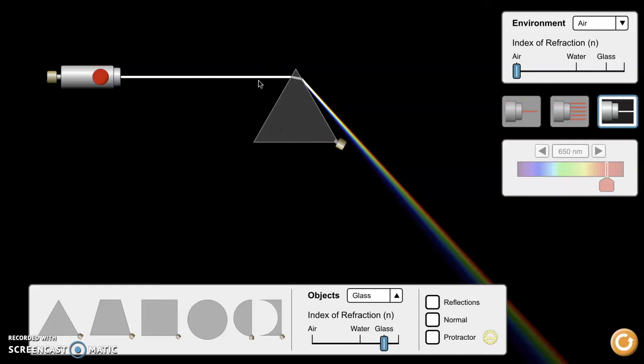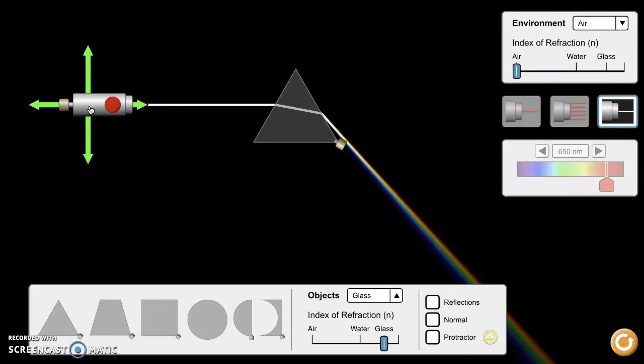So notice that inside the prism, the light is bending. We've got refraction going on. So the light is changing speed. It's also changing wavelength, if you remember. And then as the light leaves again, it refracts again, changing speed once more. And so the different wavelengths of light are changing speed different amounts. And that's why they split into all the different colors. Because white light just contains all the colors of light, all the different wavelengths of light. And so when you make it change directions enough times, it's going to split into multiple colors.